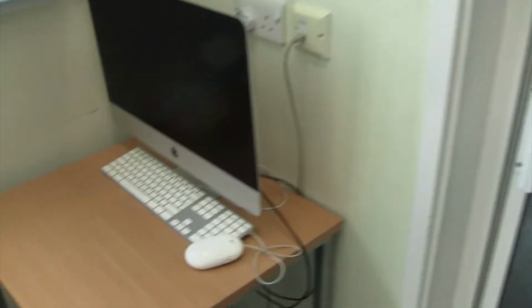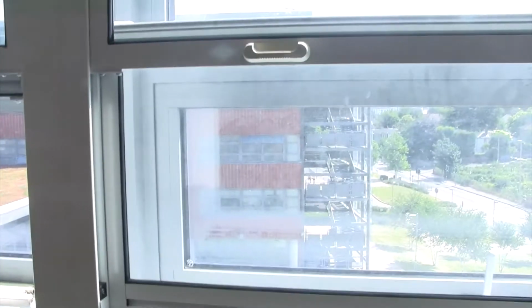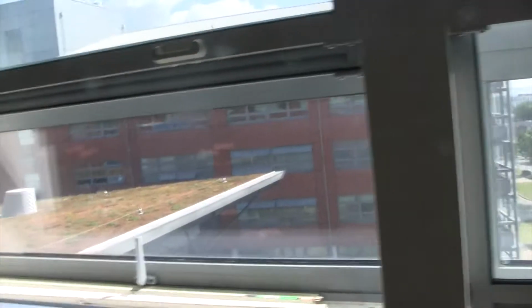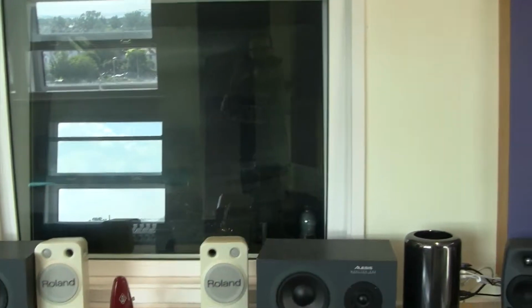So firstly, we have a Mac here. That's the Mac right there. Obviously, lovely view. Focus me, there we go. Chairs here, so this is where we do lessons. This is basically just a massive studio, the place where we record bands. Oh, hello there. Yeah, we record loads of bands.